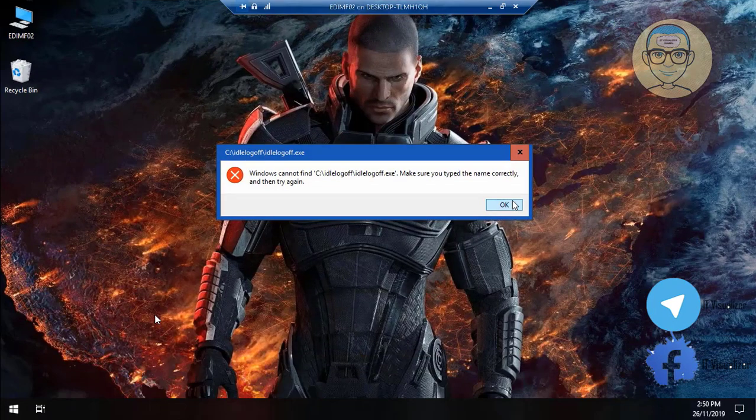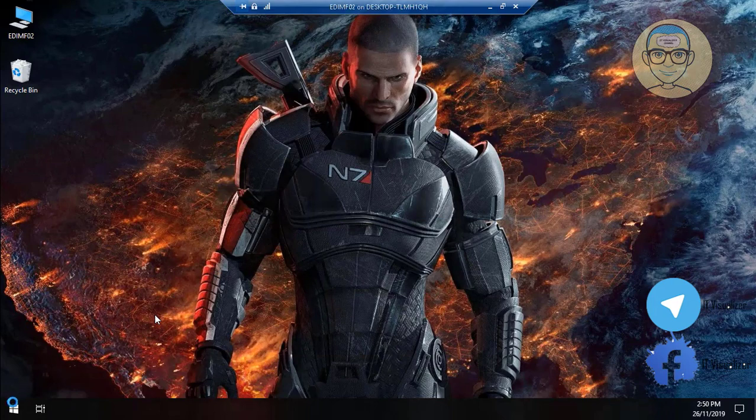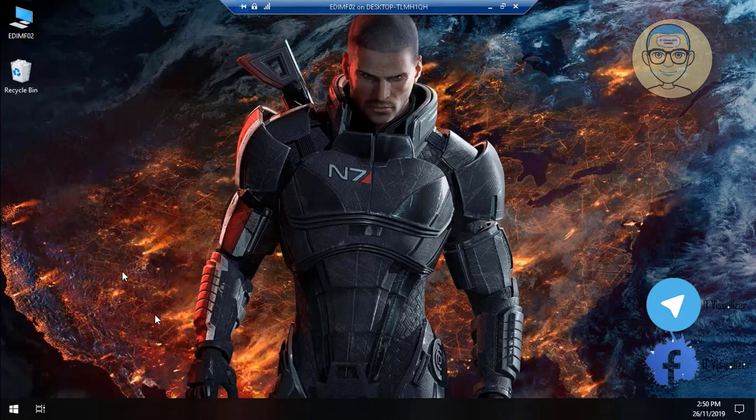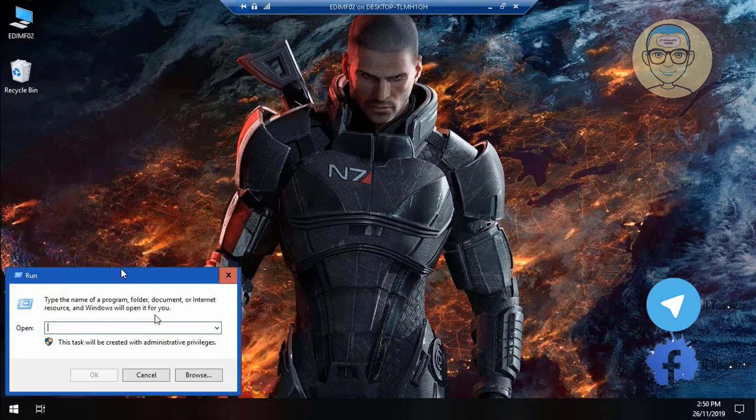So now, first of all, this is the idle log off program. This is a program that I use to log off the machine if it is idle for 3000 seconds. But this program is run by the login script, and the login script can't see the location of the program because it's not there. So I need to go to the C drive of this server and put the program itself, because I forgot to put it. The script goes to a folder called C idle logoff.exe. This is the location of the program, and runs it.